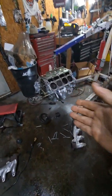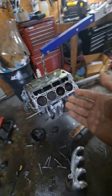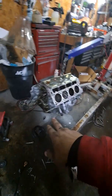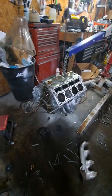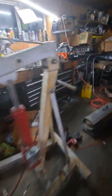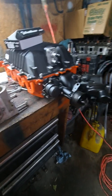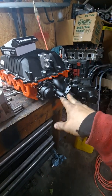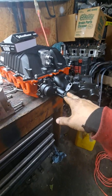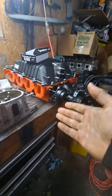Here's the LS3. It has its new cam, brand new lifters in it. They are, as you can see, the non-DOD style. I haven't removed the pan of the pump yet because I've been messing around with this actually. I disassembled the supercharger. I put its solid isolator in, so it's nice and tight now. The snout was done in a high temp wrinkle black to match the lid. I painted the supercharger orange to match the car.